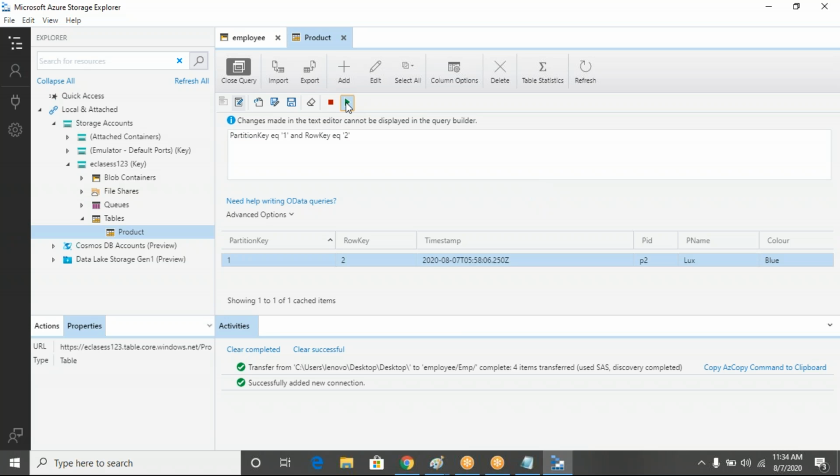Then you can execute it. Right? So this is how the data will come.